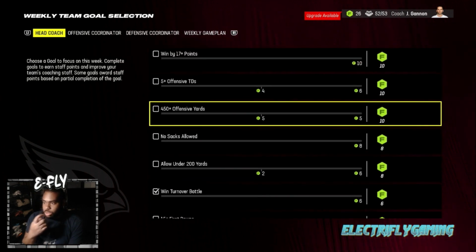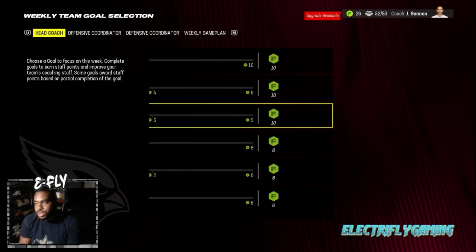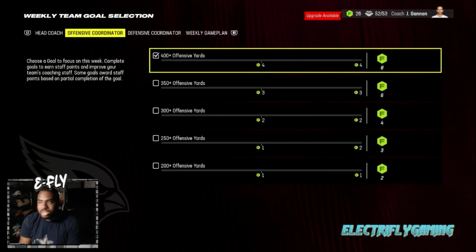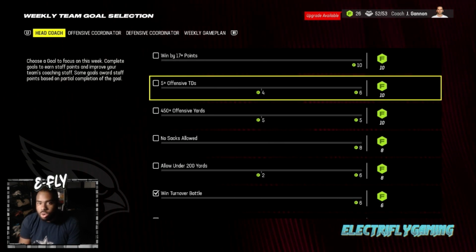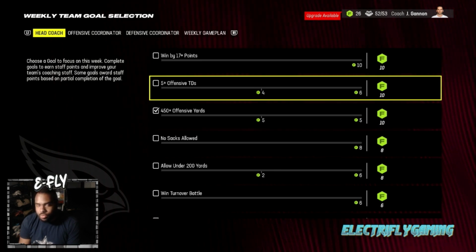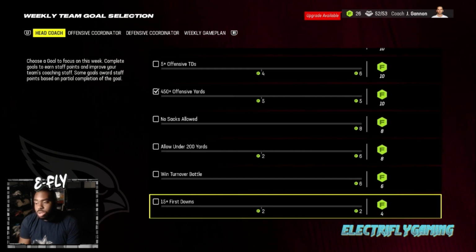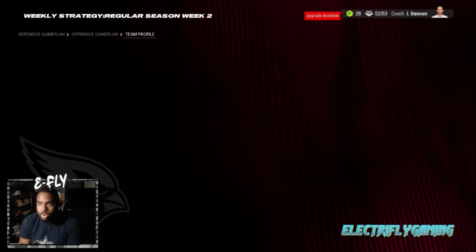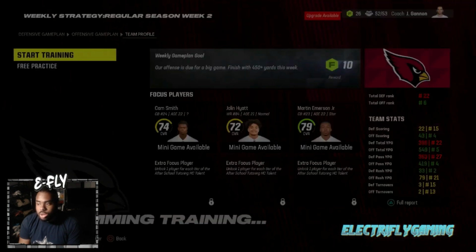Here, the hardest one to do is 450 offensive yards, but basically it's the same thing as the 400. So I can knock two birds out with one stone, get 5 and 40, basically 9. Or I can go ahead and go to 5 offensive touchdowns, which is passing or receiving. So it's the same thing. I always go with either the 450 or the 5 offensive touchdowns. This is what you guys need to do depending on what your game plan is. Go ahead and put that on there, start your training and mark it out like that.